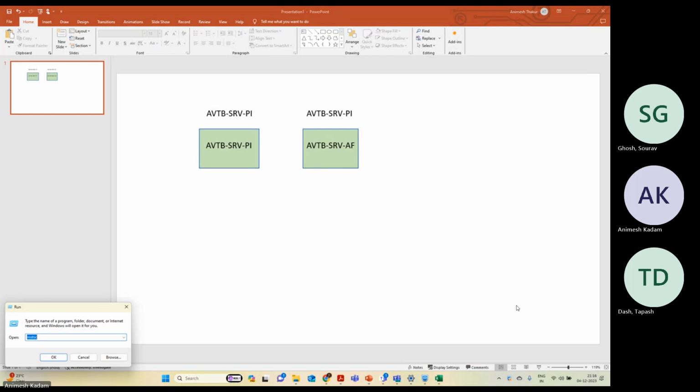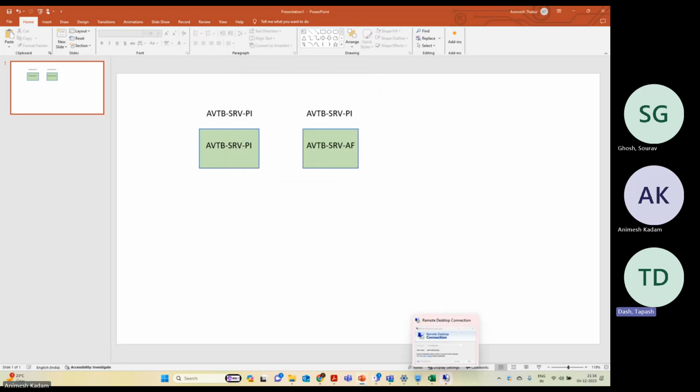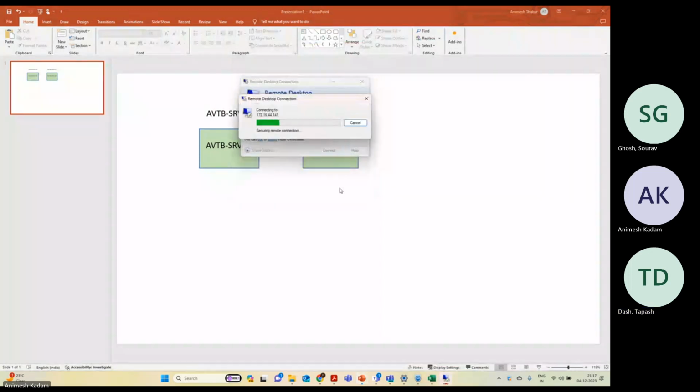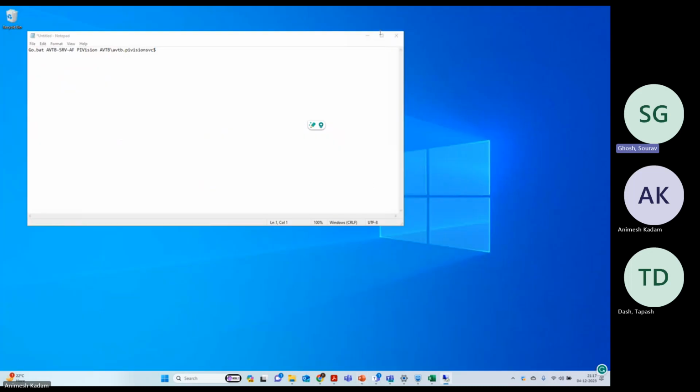तो अभी इस जो इंस्टेंस नेम है AVTV SRV P1 के नाम के अंदर मेरे पास एक AF सर्वर है, एक पाई सर्वर भी है। नहीं, इसमें सिर्फ AF सर्वर है, इसमें पाई सर्वर नहीं है। नहीं, दोनों का इंस्टेंस तो सेम है ना, ABTV SRV P1 पाई, ABTV SRV पाई। हाँ, लेकिन ये AF सर्वर का नाम दिया है मैंने, और ये डेटा आर्काइव का नाम दिया है मैंने, सेम रखा है डेटा आर्काइव और AF सर्वर का नाम, मतलब इंस्टेंस का नाम। तो ये जो मैं पूछ रहा था, ये जो AF सर्वर है, इसमें ही आपका SQL सर्वर भी रखे हो आप?